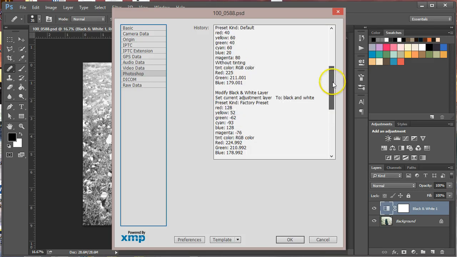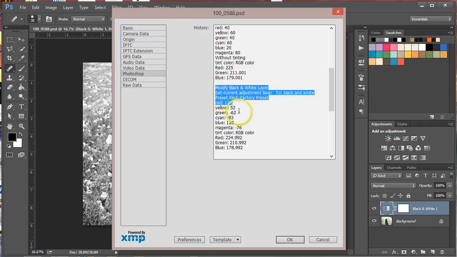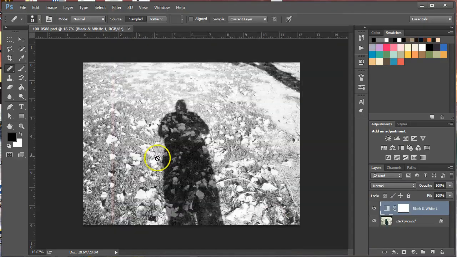The interesting thing is that notice all of my settings are maintained, and so that's really helpful because oftentimes I'll look at information on a Photoshop document and I'll want to remember what I did. This gives me the ability to go back and look and say, oh yeah, that's how I set that, or what were my settings. Works with filters as well, works with colors that you select. Really handy feature.